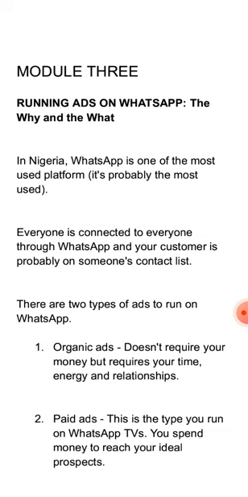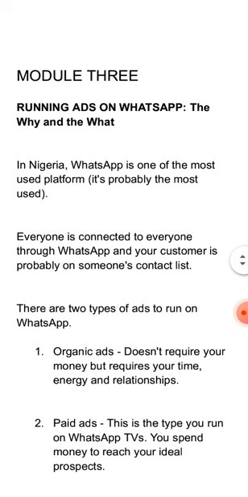Or you get her friend to tell her that you're a good person. If she has a very close friend that tells her, oh, this guy is a good person, she's likely going to give you a chance. Many fences will be pulled down for that sake. So that is what affiliate marketing does. It helps you leverage other people's contact lists and get sales fast.